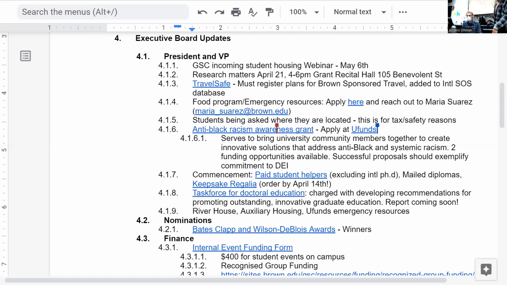So briefly, students have been given a survey, probably from your department. I know I got mine from my department, asking where I was going to be located over the summer. This is a new thing that's come to Brown University and is a direct result of the COVID-19 pandemic. There's been a recent acknowledgement of tax liabilities depending on where you are conducting your studies from, because some people are able to be remote. And so the university is simply trying to mitigate tax liability, which is well beyond my understanding of tax law.